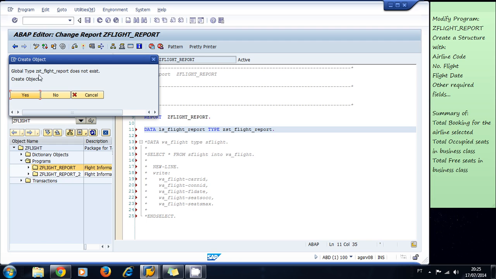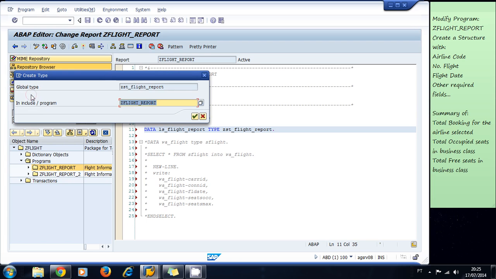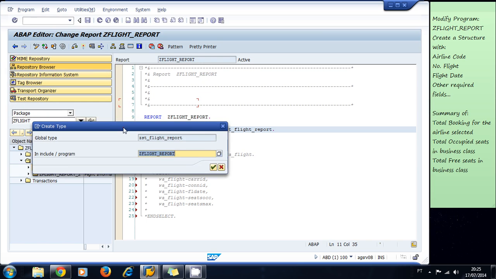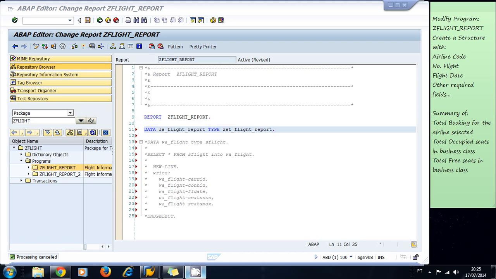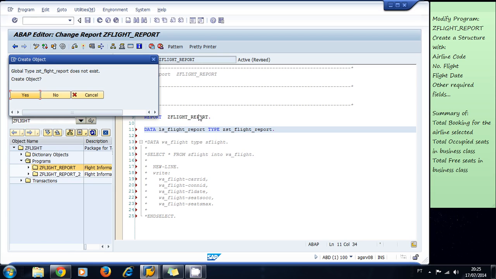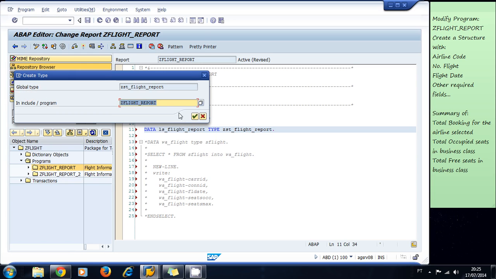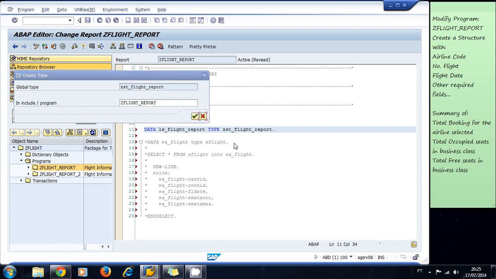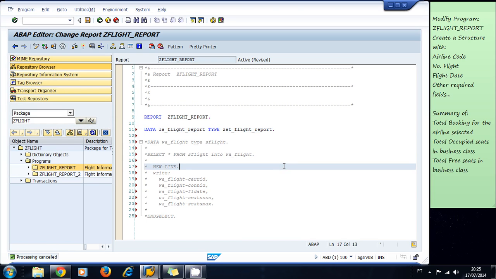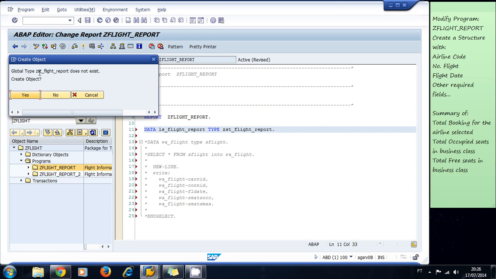The program asks us if we want to create it. We click yes. Now we want to create the structure, but we can't double click, because then the system thinks we're creating a global type, and this is not the case.